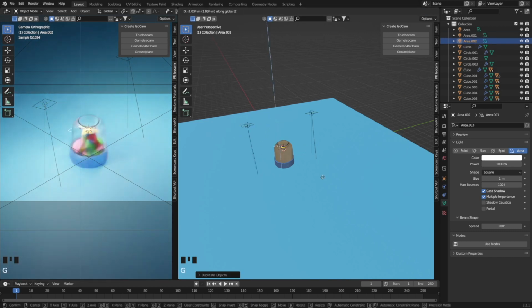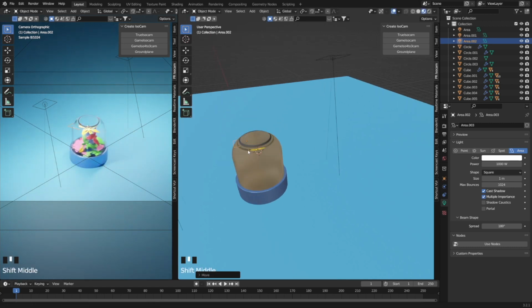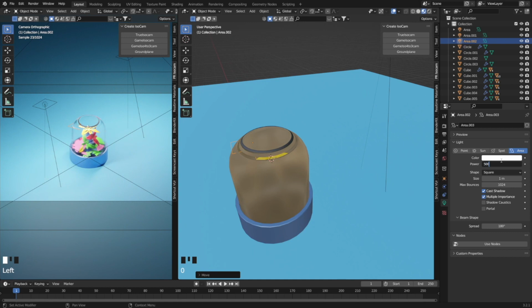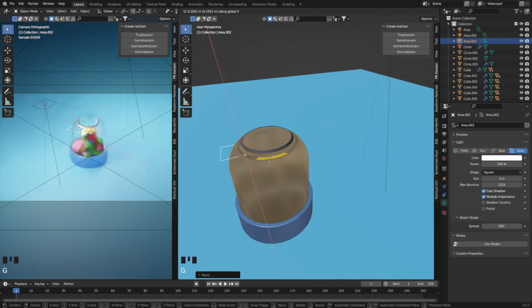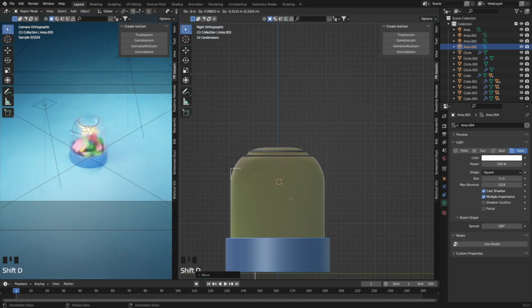We can actually lower the light into the dome, and this will give us a really cool effect. But because it's too bright, we can actually lower this to 500. We can perhaps lower it to 200, just so we don't have too much light, and just position it as well as I can. We can actually add additional lights at the bottom, and we can actually just rotate those lights to have different sort of effects.